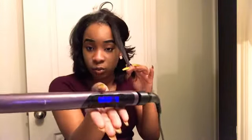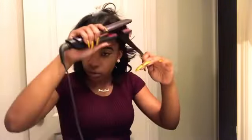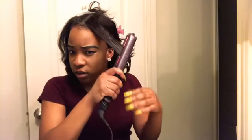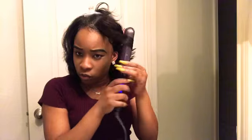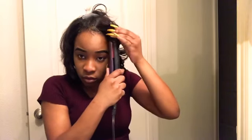I have this heated to 420 just because this is weave and I don't really care. You're going to hear that chiseling sound. You're going to go all the way to the bottom, and then you're going to roll it up like this, and then you're going to hold it. When it comes to weave, I don't really care about heat and all that. But I feel like weave curls better in high heat.